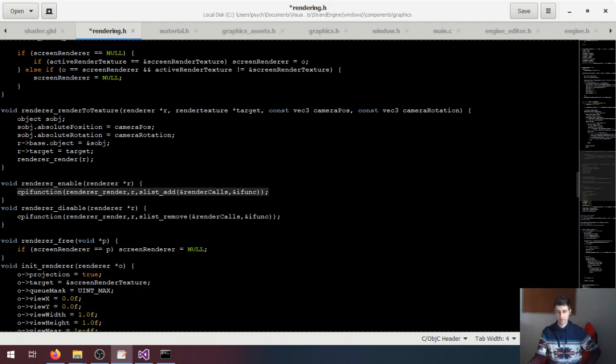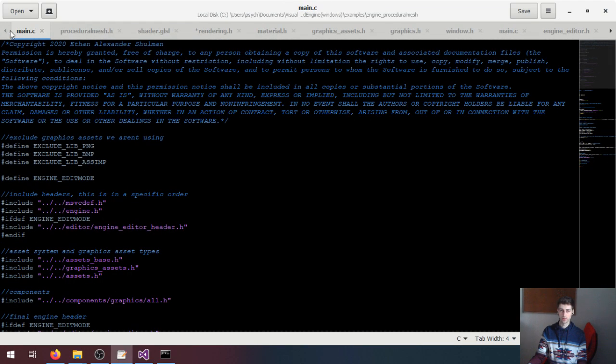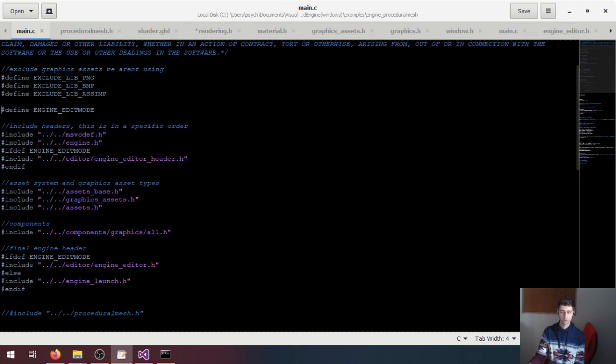Instead of doing this each time manually to add a render call, what I'll do is create a macro, I believe in the editor header, or I'm not sure actually where I want to make this. See, that's the difficult thing.